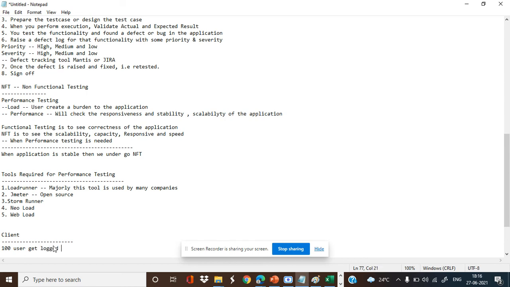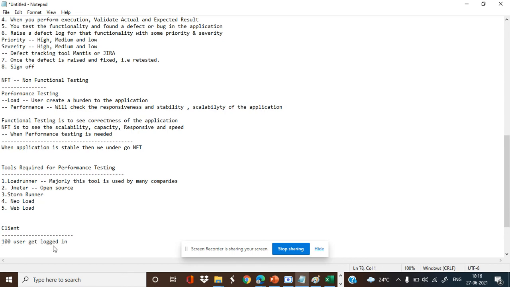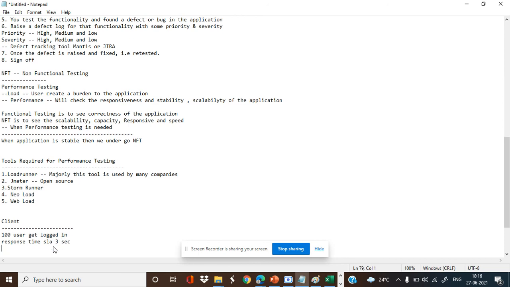As this is newly developed, my client is expecting around 100 users, and he is telling that the response time SLA is around 3 seconds. So when you give a request like a login request, you might expect that your dashboard should come up in 3 seconds.